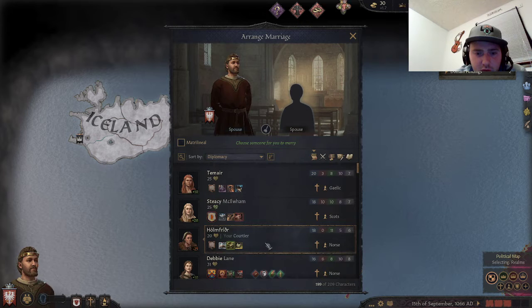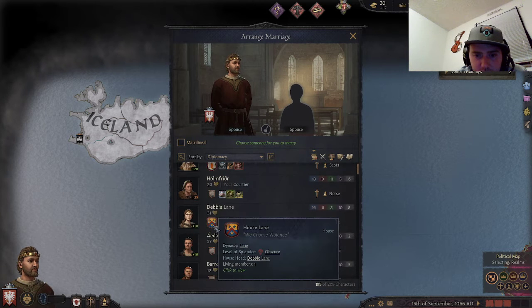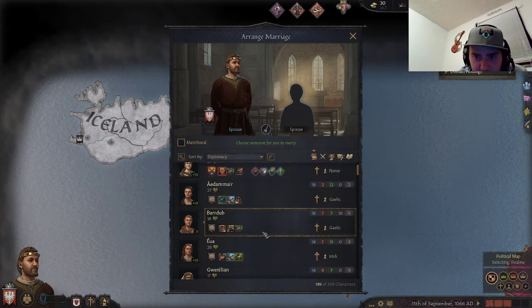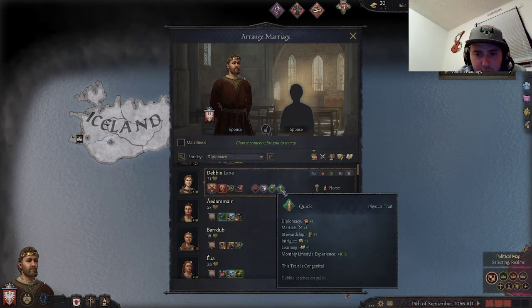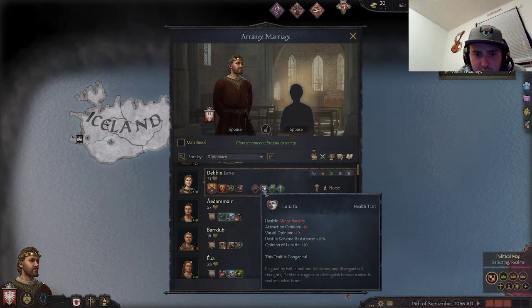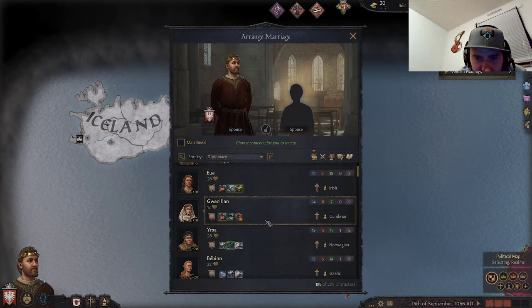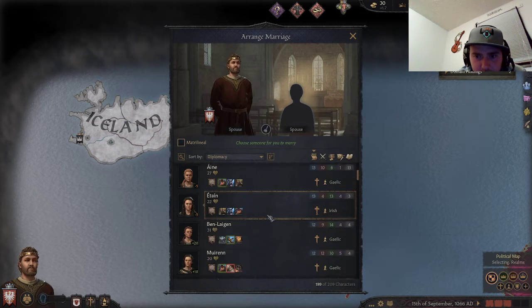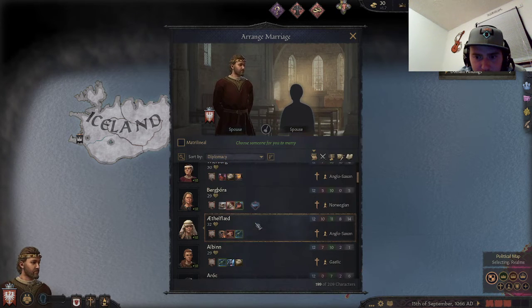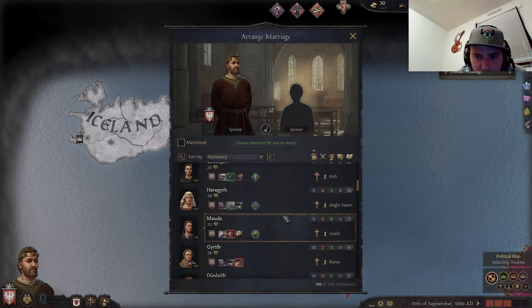Oh, this is my courtier. That's funny, my courtier doesn't like me. She's Norse, so she could be really helpful, actually. She's also a lunatic, though, so never mind. Norwegian could be helpful, too. A lot of the Norse don't like me for some reason.